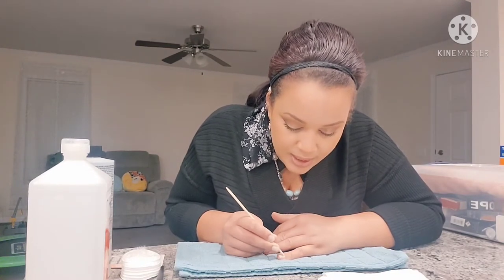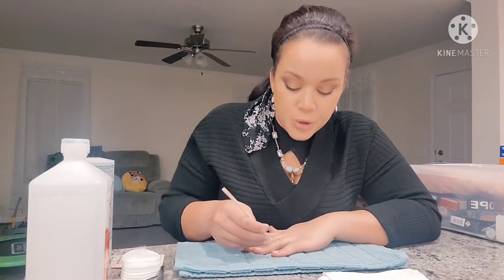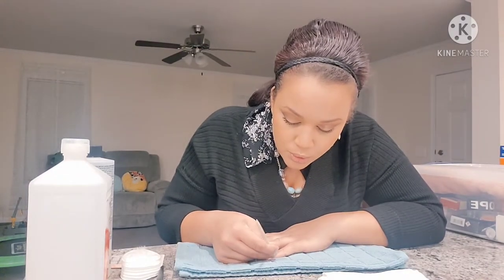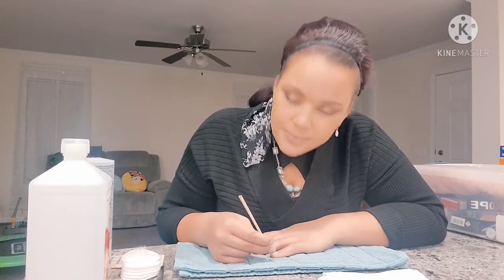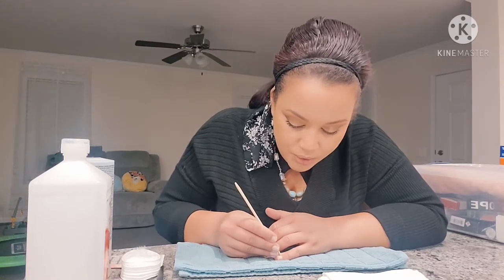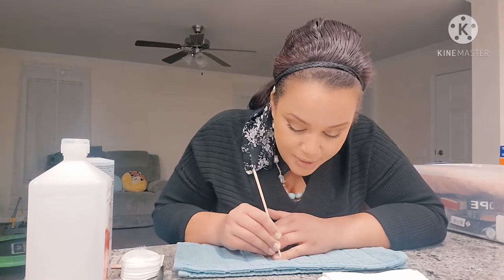I've been doing nail soaks with my natural nails and vinegar. It's pretty much 50-50: a little bit of water and a little bit of vinegar, and I soak my nails for 15 minutes. I did that every night.